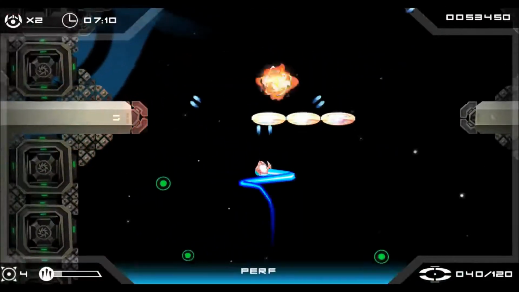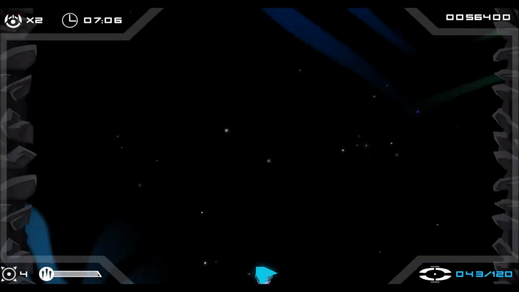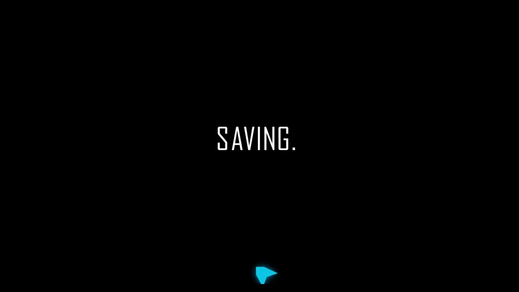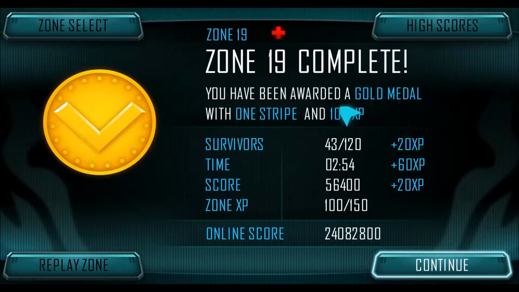This game is, after the first couple levels, it got really hard really quick, to the point where you keep continually dying. Now I only died one time there, but in reality I did pretty poor. I actually got a gold medal, but you end up getting a medal depending on your time, and then you also get stripes and stuff depending on the survivors. So I only got 43 out of 120, so that's not very good. But I did get a gold medal, so I did finish it in enough time. Alright.